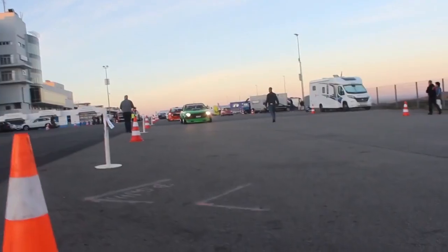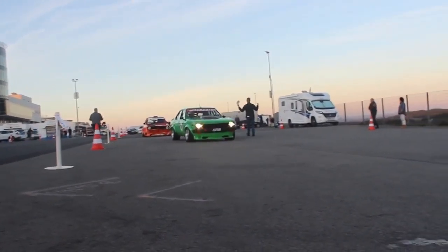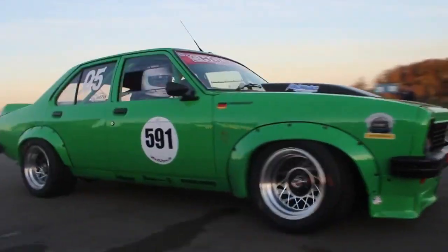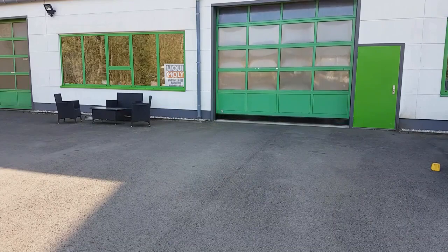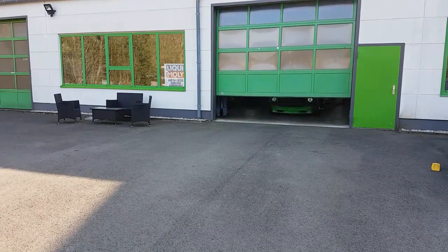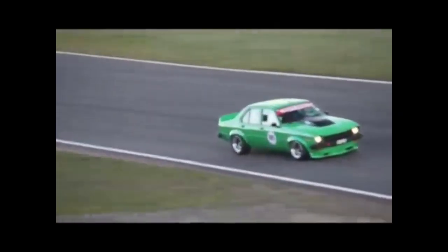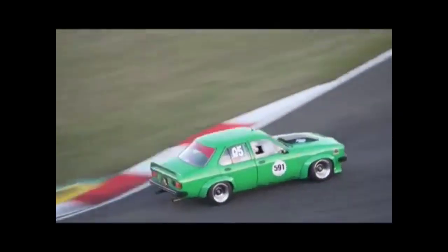In that video, we saw him buy the Torana and bring it over from Australia to Holland, to Rotterdam. He then took it to Mullenbach in Germany. He and his good friend Olga Bowman put together what is a fantastically built Holden Torana, and you would have seen that cruising around the track, passing some Porsches, and saw Uwe having a great time, but that wasn't the whole story. Unfortunately, during that time, Uwe also hurt the engine.